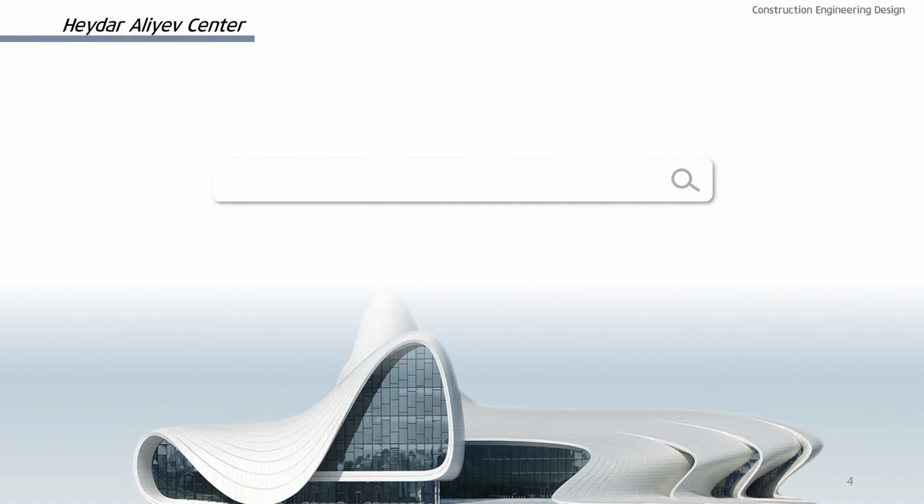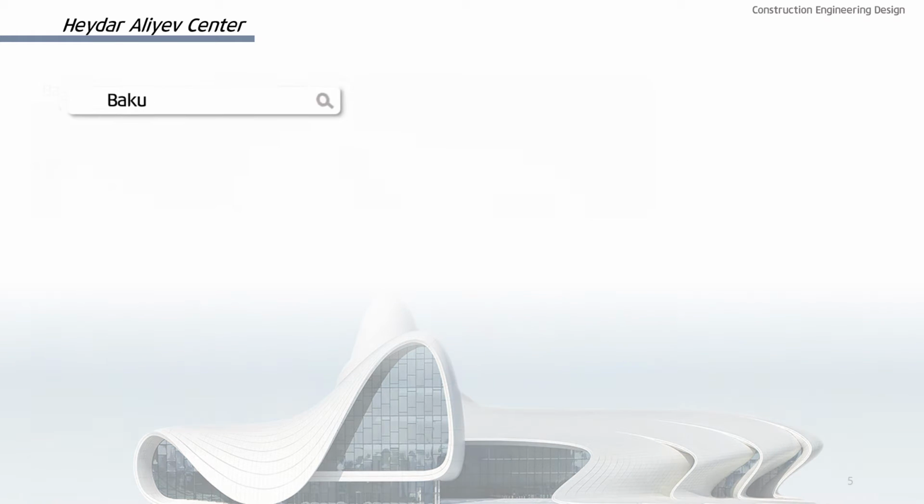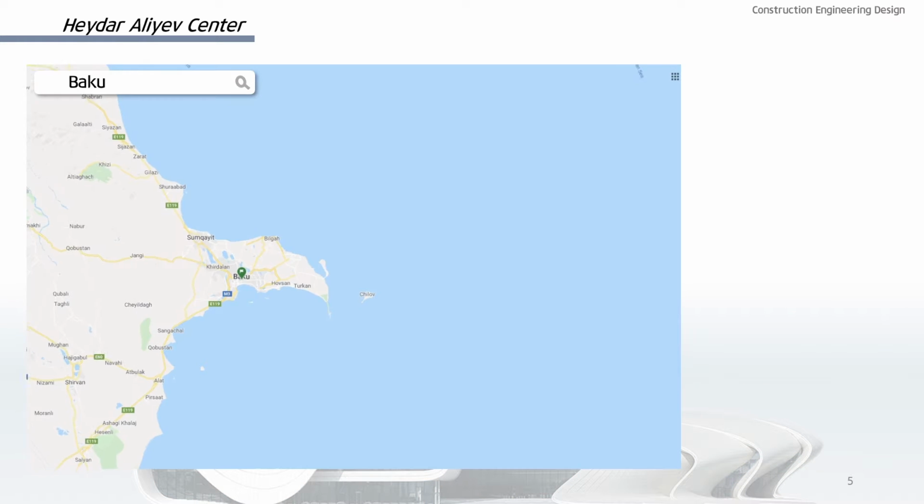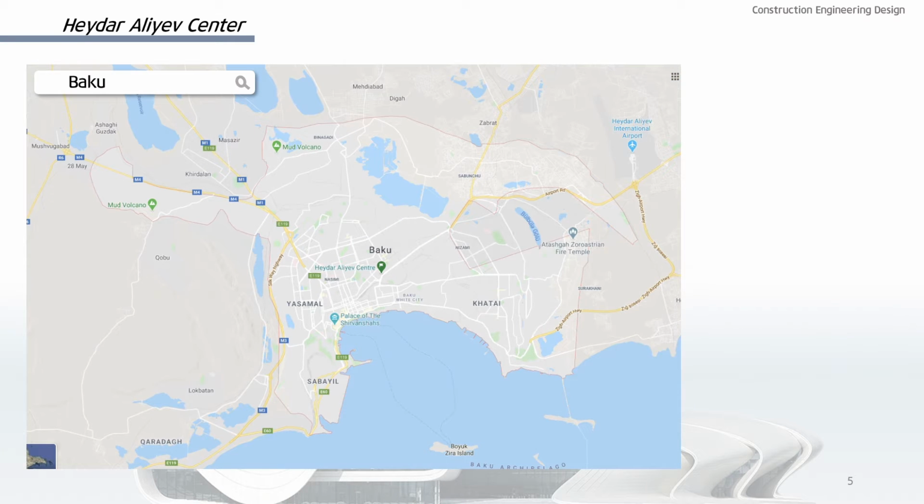To begin with the location, Baku is the capital city of Azerbaijan. It is a city rich in tradition and trade, located next to the Caspian Sea and filled with historical palaces and artifacts. The Haider Aliyev Center was proposed to be built in Baku as a new multi-purpose cultural center that would host local and global events for not only the city, but for the entire country.